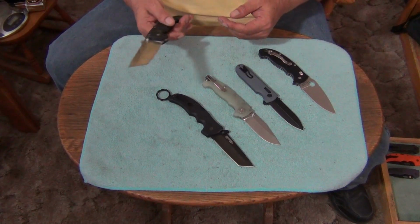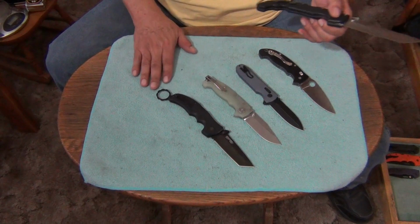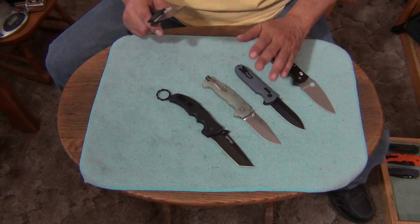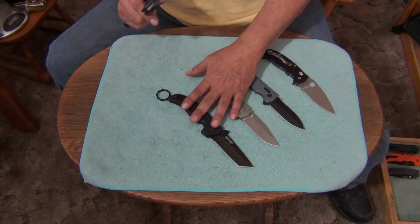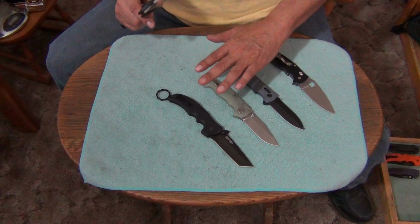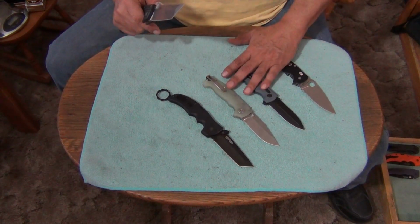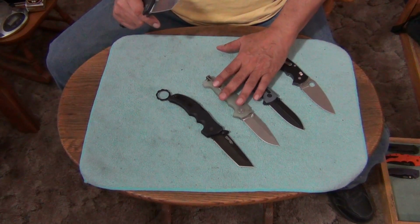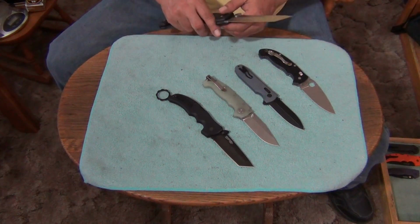And one thing I like about these is that they're fairly lightweight. All these knives are fairly lightweight. I have lots of knives that are the heavier knives, but these are the knives I would actually carry. I'm showing you knives that I carry, not knives I just think are super cool or fun to use or whatever. These are knives I actually carry. I've been carrying these types of knives for 3 or 4 years now. Some of these for 10 or 12 years.